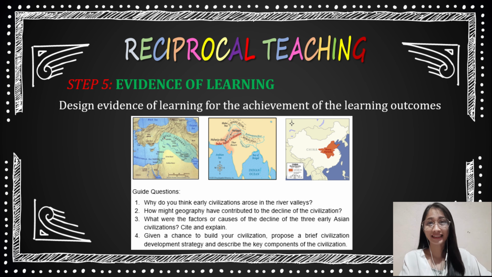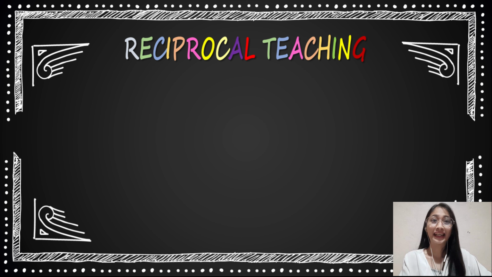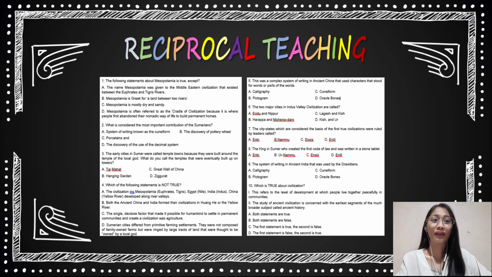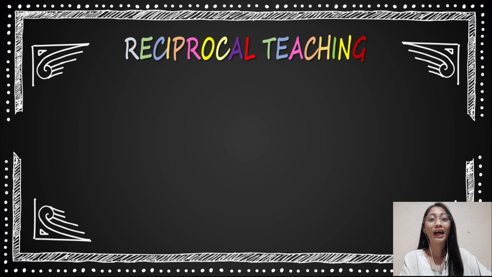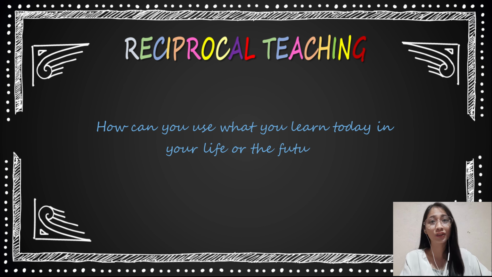And as for their assessment, they will be answering a 10-item multiple choice, and they will also group the different contributions and achievements by identifying which civilization they belong to. And as an assignment, I leave them with a question to reflect on. How can you use what you learned today in your life or the future?